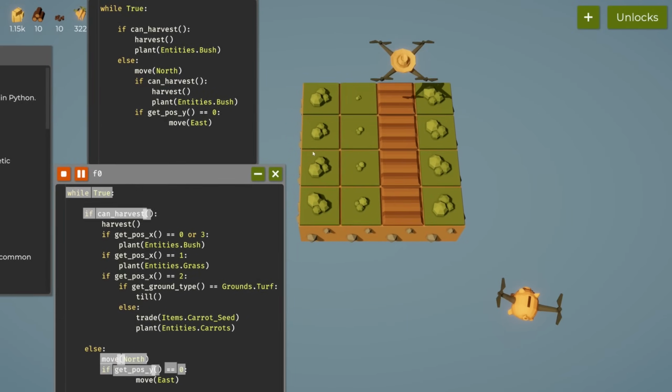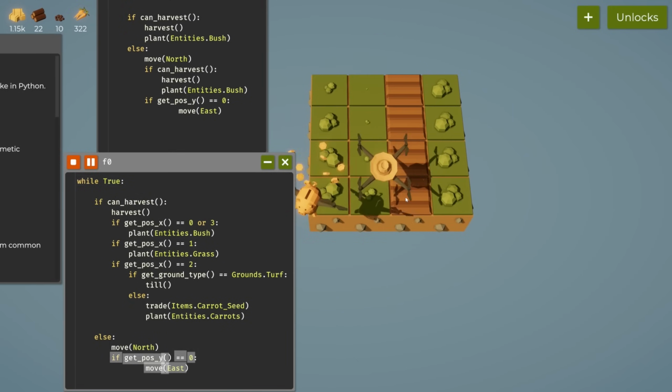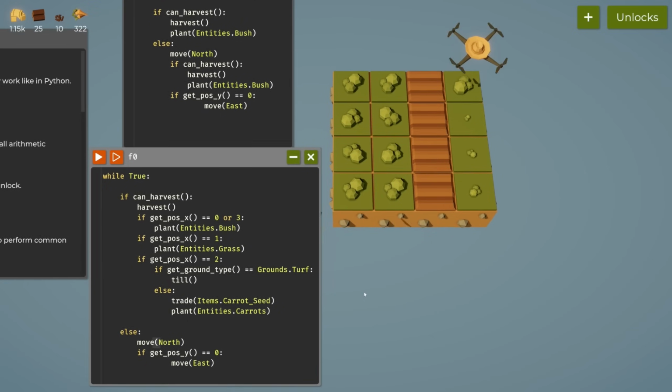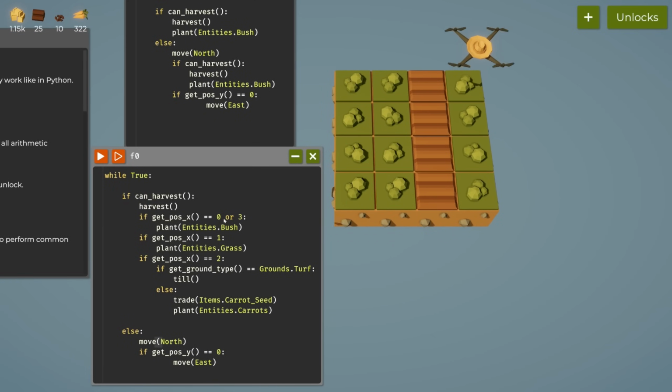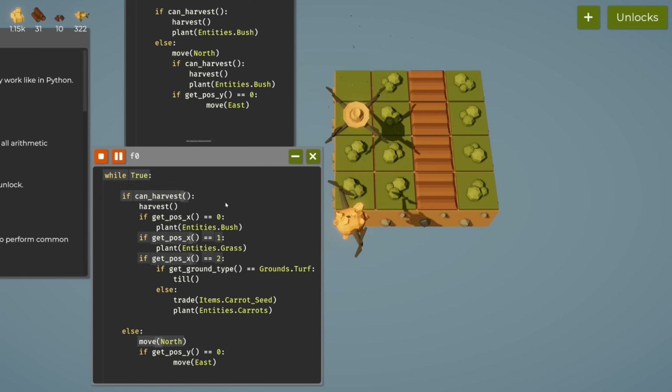So easy enough. If position X equals 0 or 3, plant that. If position X equals 1, why are we now skipping over everything? Okay, so what is happening? 0 equals 0 or get position 1. Huh. Why did that break that? So let's get rid of this. The or is breaking it somehow.